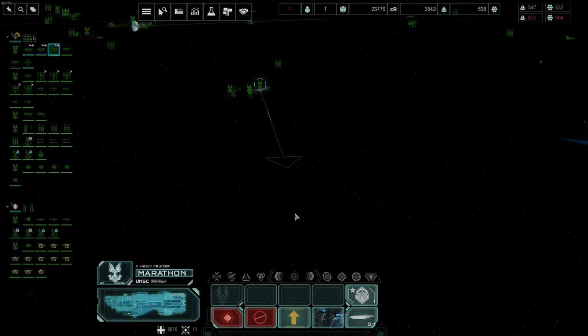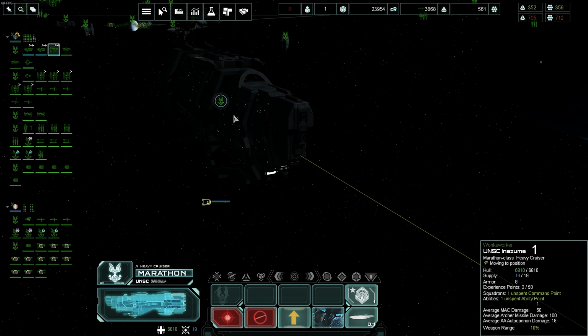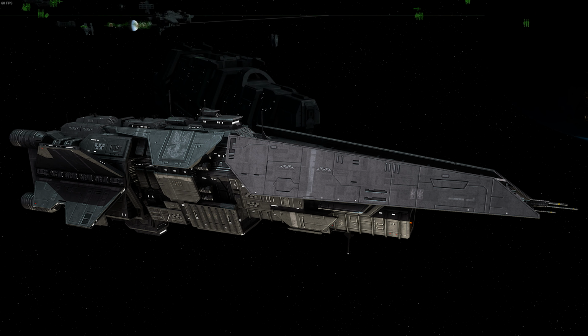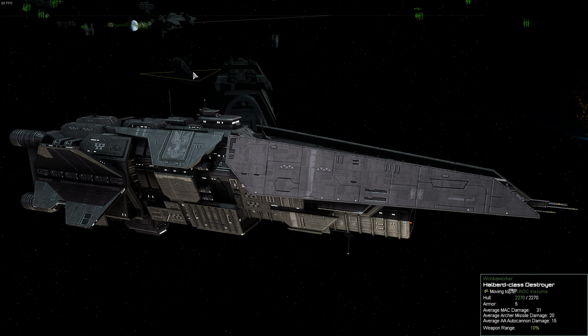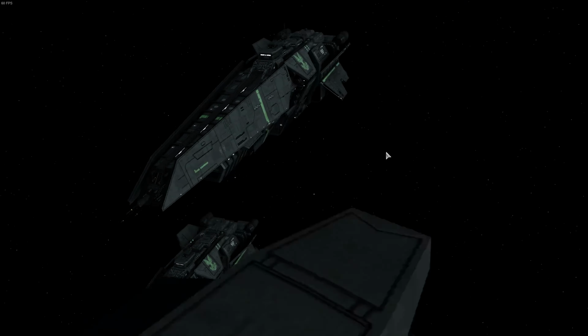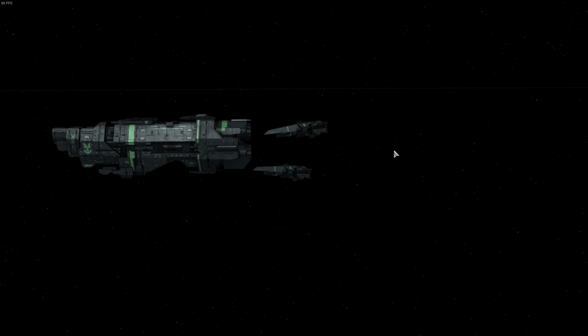I love the Halberd-Class. It is my absolute favorite ship class in the entire Halo universe. I have individual ships that I prefer, but when it comes to an entire class, it's not even close. The armor plates on the side just give it this dangerous look, like it's a huge rocket-propelled knife cutting right through space. And it's just the right size for a destroyer in my opinion, not too big, but big enough to believe it could be a threat to ships larger than it.